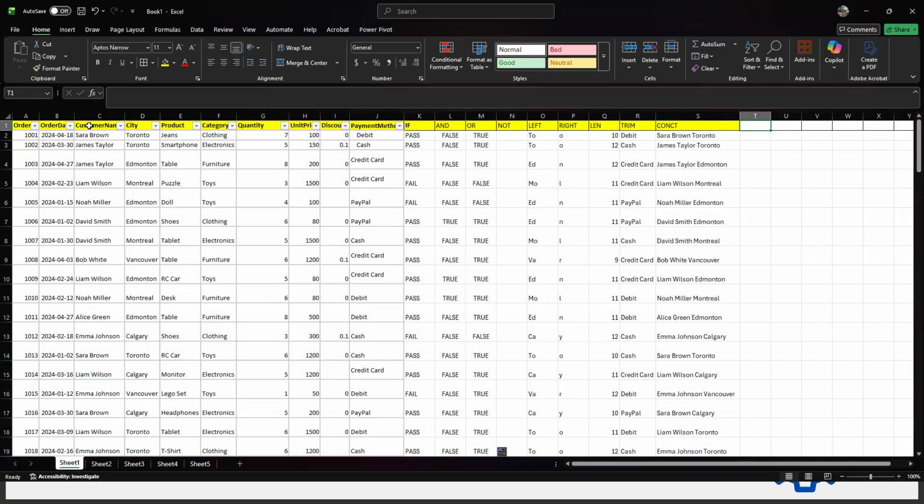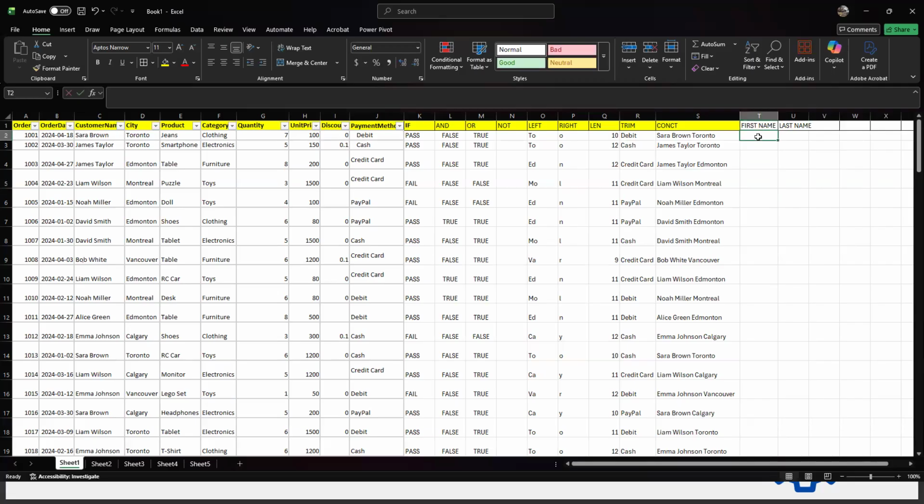You would like to have Sarah and Brown in two different columns. Okay, so let's do first name and let's do last name. For that, we will have to use multiple functions.